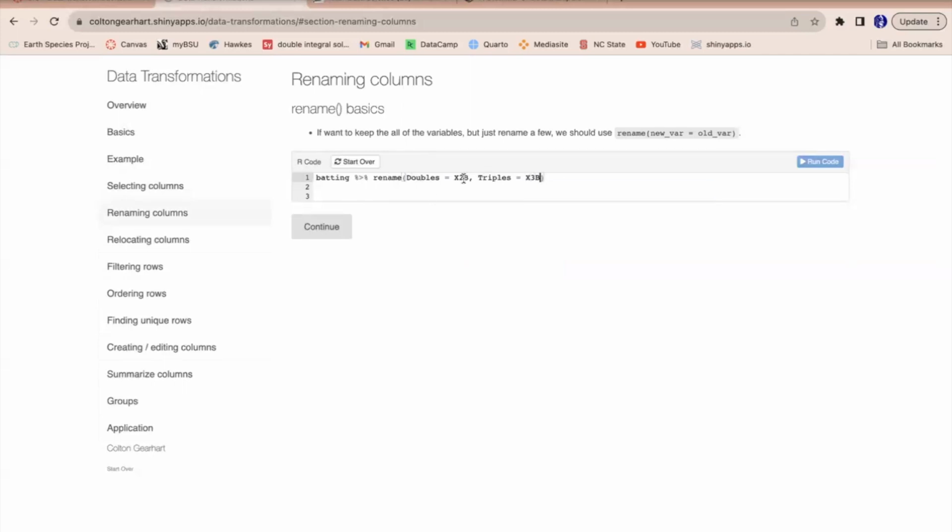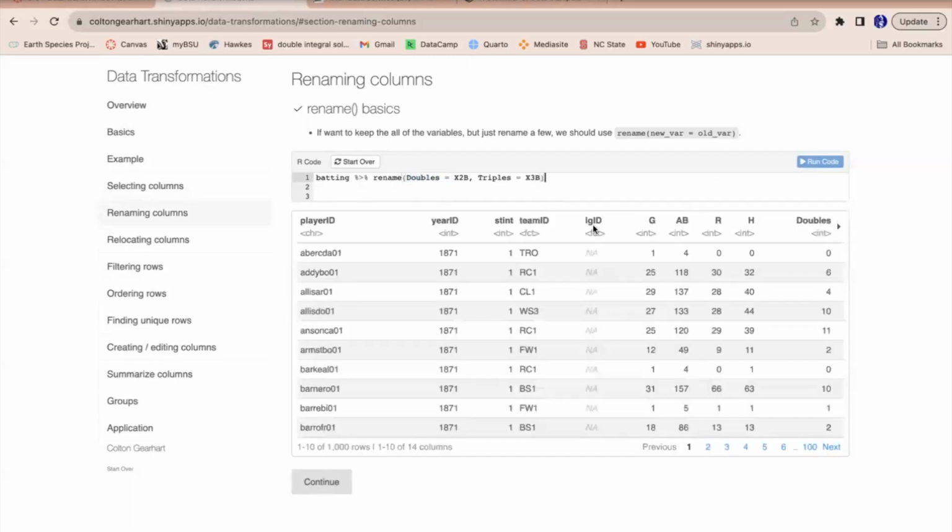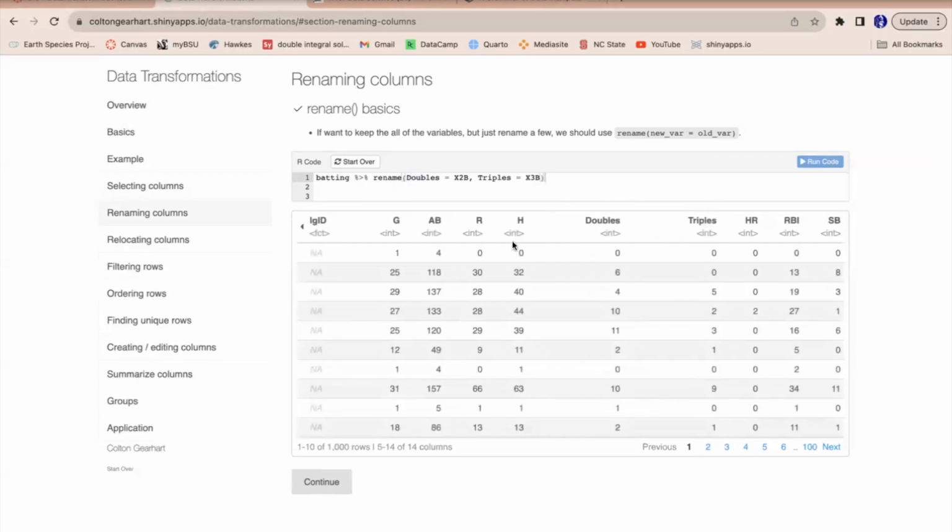So notice here that contextually, this would be 2B, which starts with a number, which is not a valid name in R. Everything has to start with a letter. I could get around that, so maybe I wanted to name this. So first, let me just run this, make sure this works. So here, I get doubles, and I get triples instead of X2B and X3B.